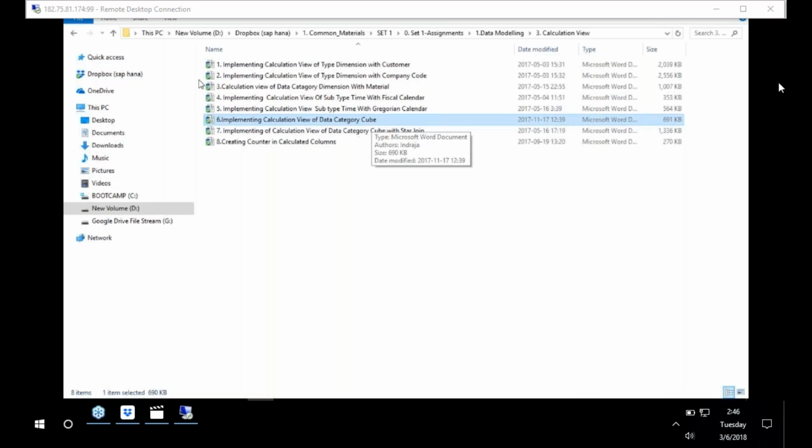And in the next session, I would like to show you how we can transport objects from a development system to QA system, from a QA system to production environment, how this integration of different systems works, how you create a delivery unit, how to export objects from development to quality, how we can import, how to check the versioning of an object. So these things that are related to transports, we'll see in the next session.